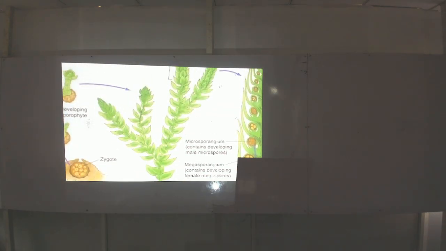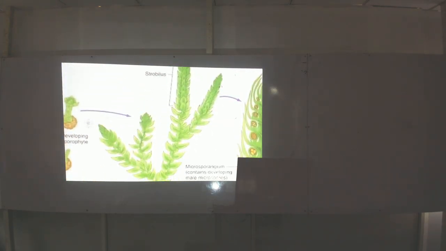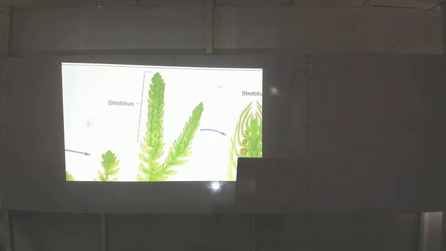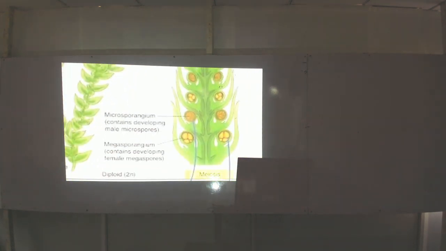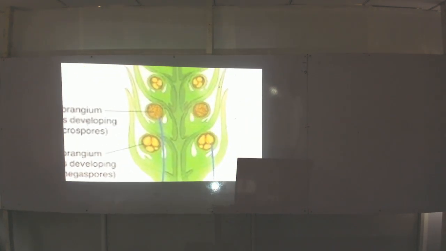Right? So we'll talk about the sporophyte. This is the sporophyte, the plant you saw. This is what is called Selaginella. If someone shows you a Selaginella plant, what is that? It is a sporophyte, right? The gametophyte is not visible. So the sporophyte has this sort of cone of sporophylls called what? Strobilus, plural strobili. When you zoom into the strobilus, it looks like this.